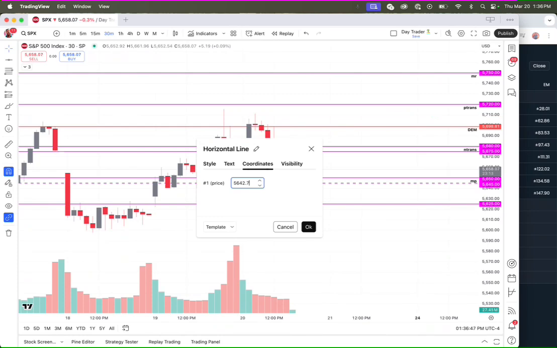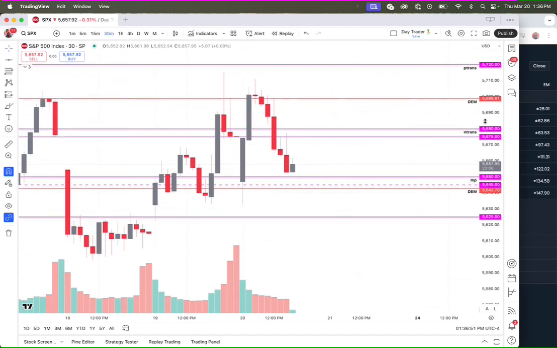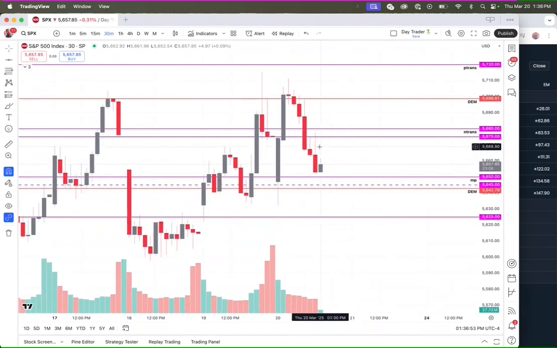56.4279. Okay? And so this is where the expected bottom is, right? And it looks like as of right now, we are heading towards this daily expected bottom. So why is this powerful, right? Because now you have realistic price targets. This is how you find the best price targets for a ticker.